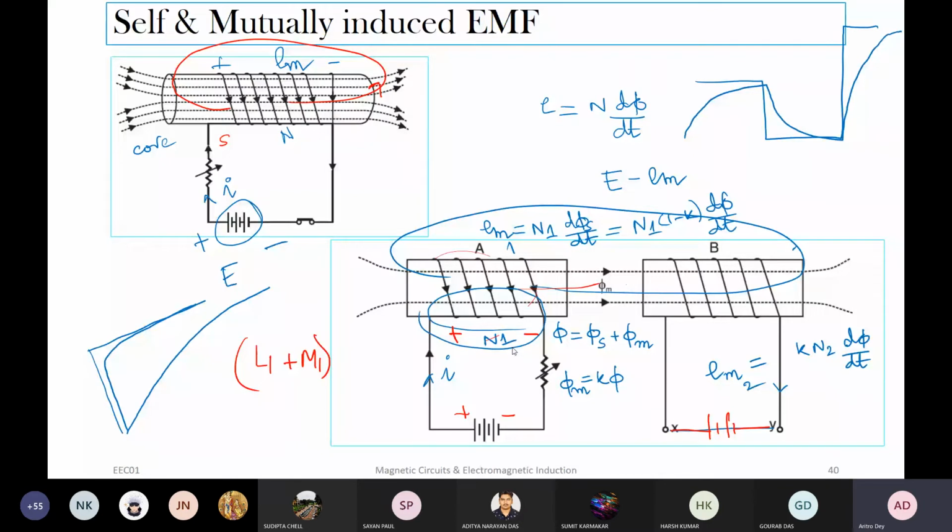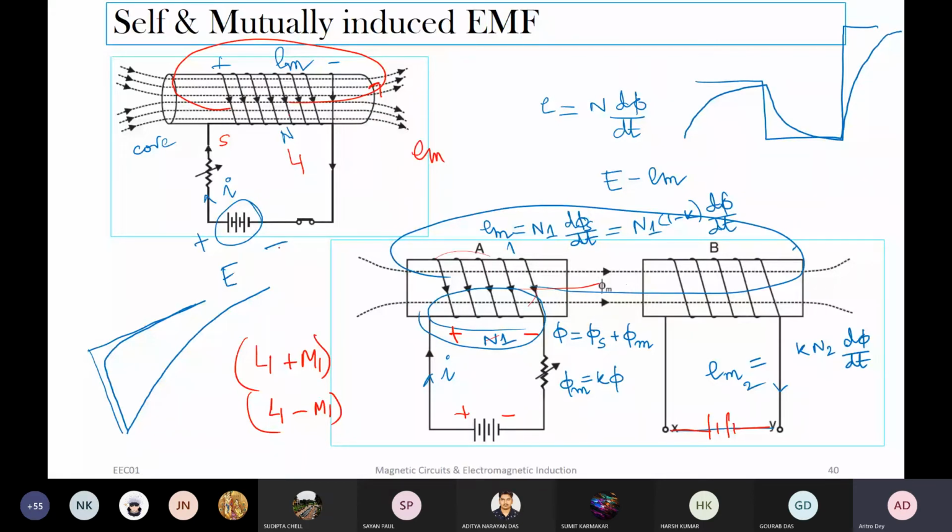But that calculation we cannot do here because there is no other circuit which is aiding or opposing these flux lines. Whatever flux lines are developed, that is due to the coil only which is present here. There is no other coil or no other flux or no other magnetic field around which is aiding or opposing this flux. So whatever L is there, it will be L only, and that L will try to develop an EMF which is resisting the polarity, right? Am I clear now? Yes, sir.